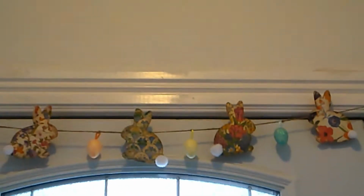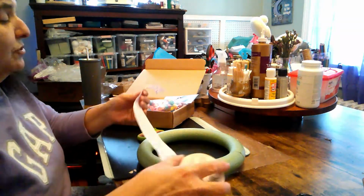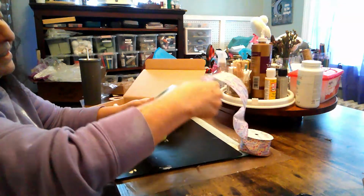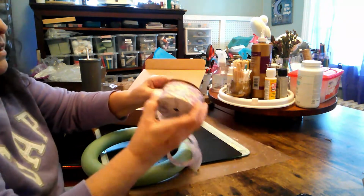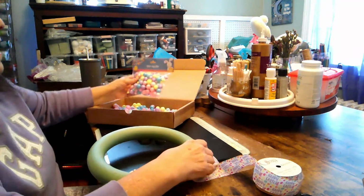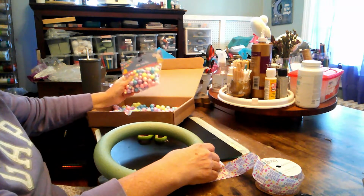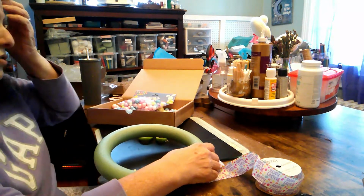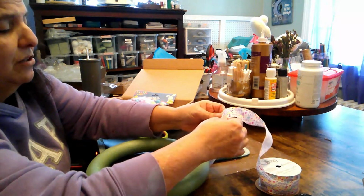Okay, we're on to DIY number 2. Okay, so this is so easy, it shouldn't even be considered a DIY, but I guess it is, so we'll leave it at that. So I'm using this Dollar Tree ribbon. It says Happy Easter on it, and I saw somewhere somehow this done, and they said they used 4 packages, so I opened up 3 and we'll see how far we get.